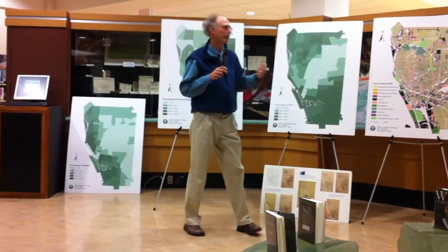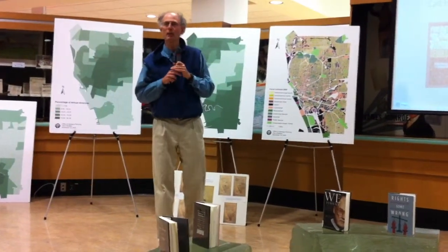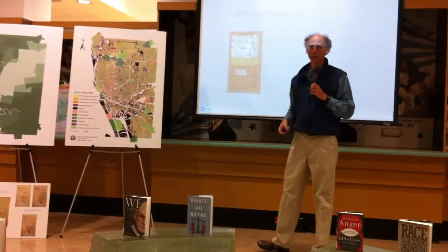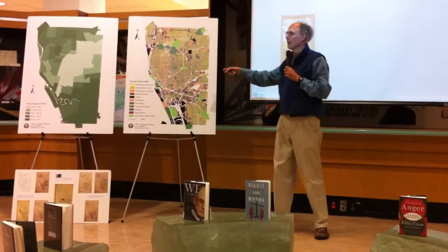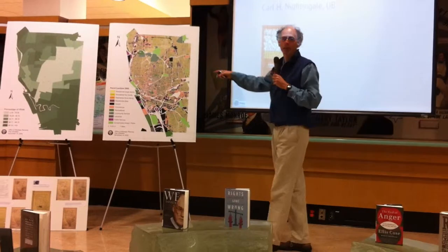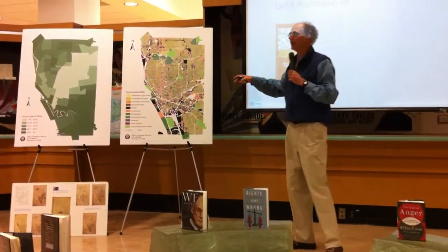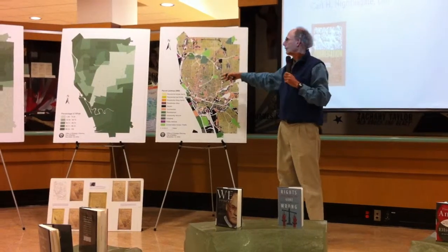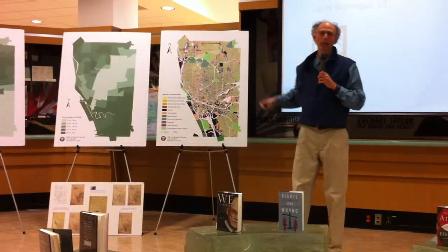It's also clear from this third map that things are also unequal — it's not just about being separate, it's about being unequal as well. All three of these maps are available for free at City Hall at the Office of Strategic Planning. They came up with this amazing map showing every single parcel of land in the city. Single-family, two-family, and three-family houses that are occupied come in peach and light brown colors, while vacant lots are shown in black.